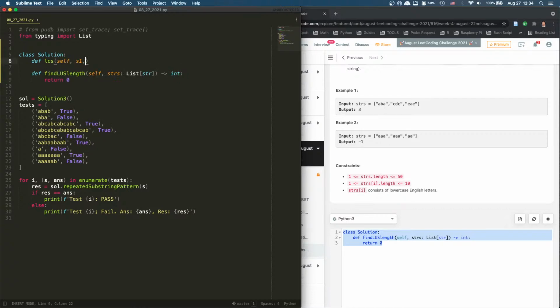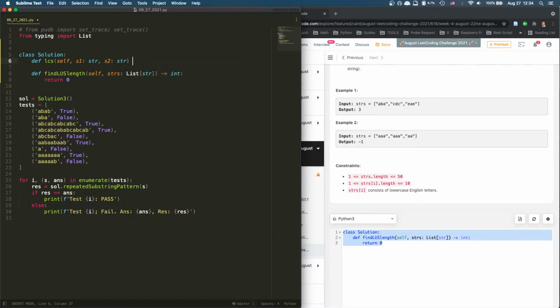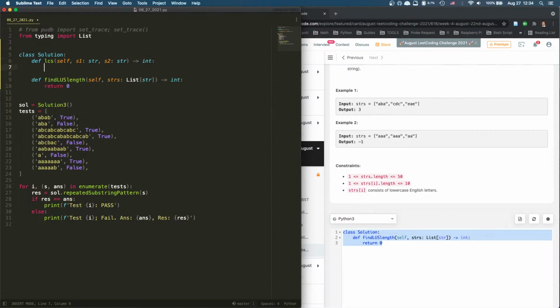So we have S1, S2, both are strings, and all we want to do is to find the length of the longest common subsequence. So we're going to return an int. How do we do this? We need a DP table, right? It's a DP table. It can be of different size.